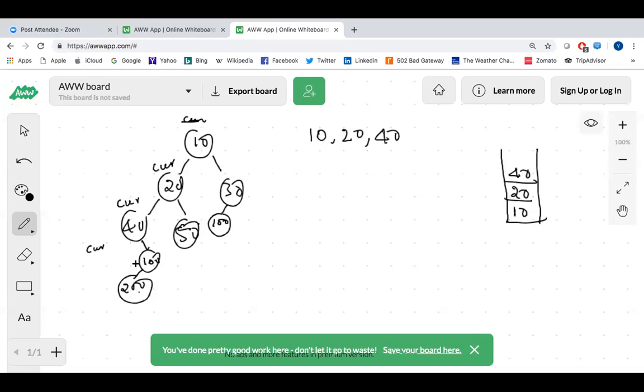So now that means the left subtree with respect to 40 is done. I need to process the right part of this particular subtree. Whatever element we processed last, which is 40, I need to get back. How do I get it? Since I'm storing into the stack, the last processed element I'll get first.